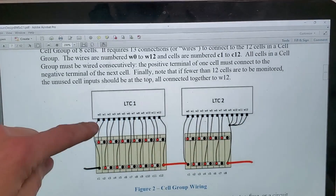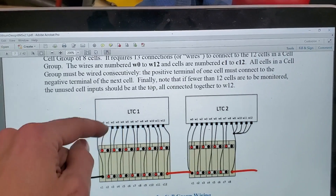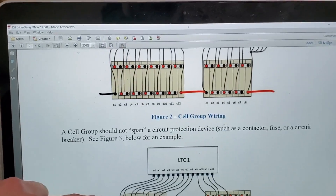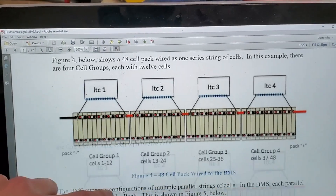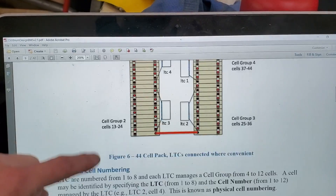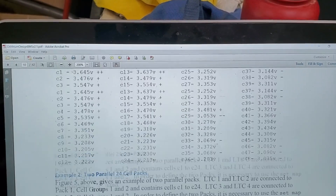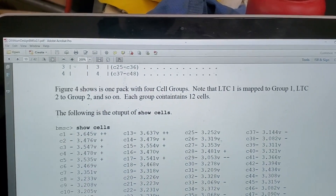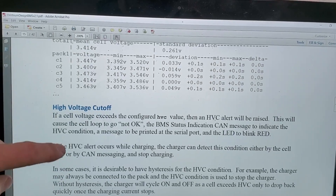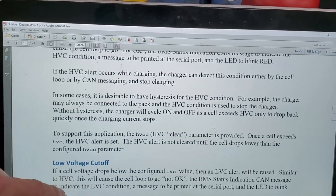The connections essentially just want your cell voltages — your ground and then it measures in between each one, from the ground to the first cell voltage and so on. It's also got a serial port to connect to the computer so you can interface and find out cell voltages. It's also got thermistor readouts. You can get a readout of all your cell voltages if you type in various commands, and it'll detect if packs have been disconnected. It's got high voltage and low voltage cutoff, so if you're charging it's got a loop for that.